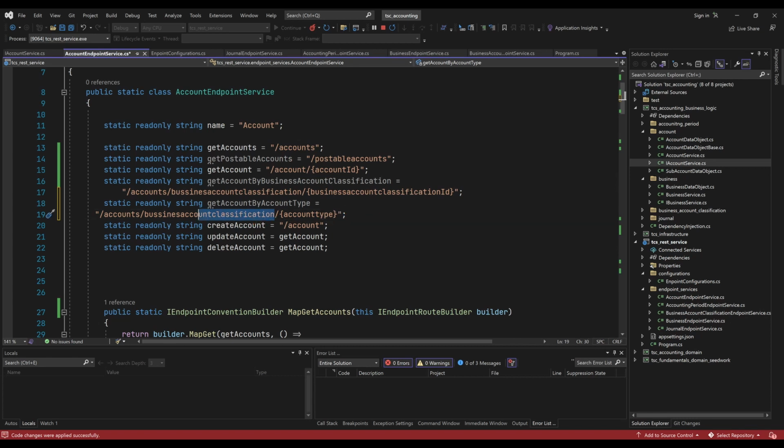And we'll get all the accounts in that account type for you.